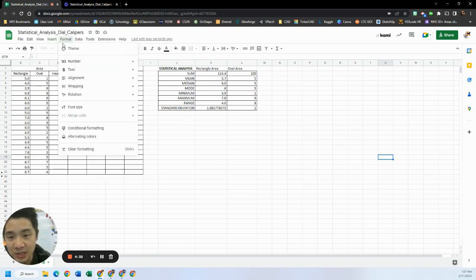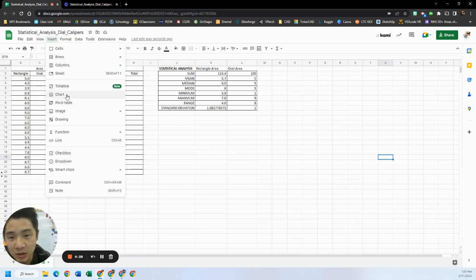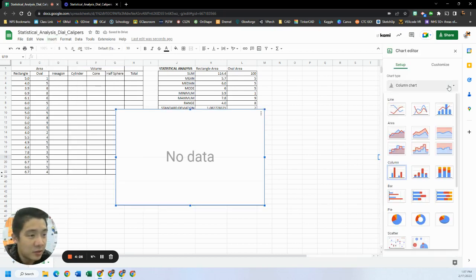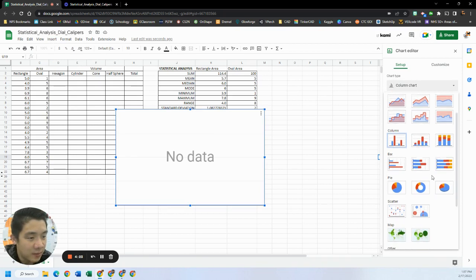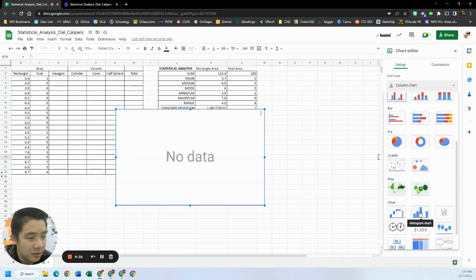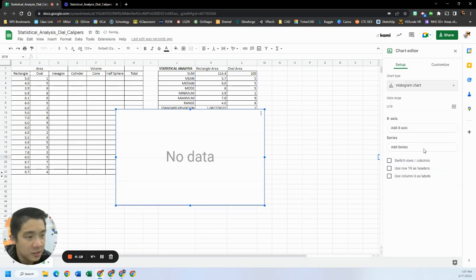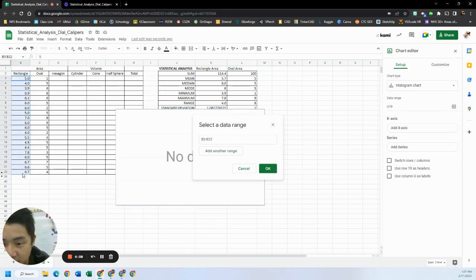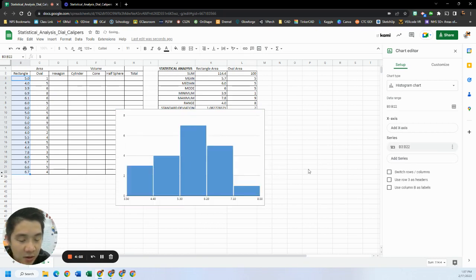Next up, to visualize this, the first part we'll do is go Insert, come over here to Chart. All right, and when you click on this drop down, you'll see there's a bunch of options. The one we're going to choose is down here called Histogram. So click on Histogram, and important part, obviously, is selecting what data that you want. So the section that we want to do to start us off is the rectangle area measurements. So I'll click and drag over that, hit OK, and you already see a lot of our data populated.